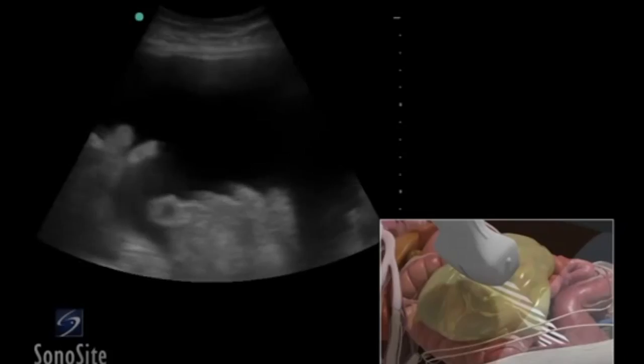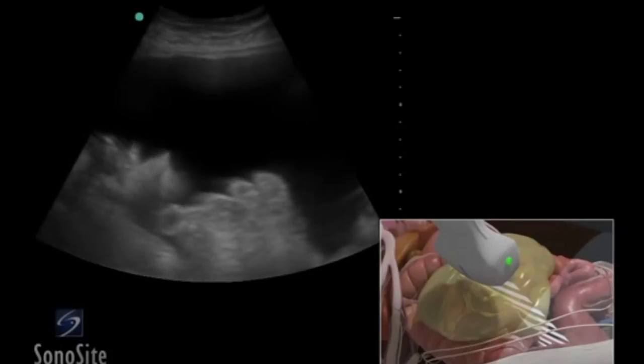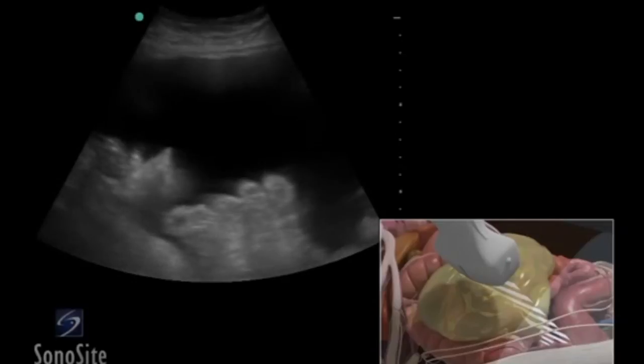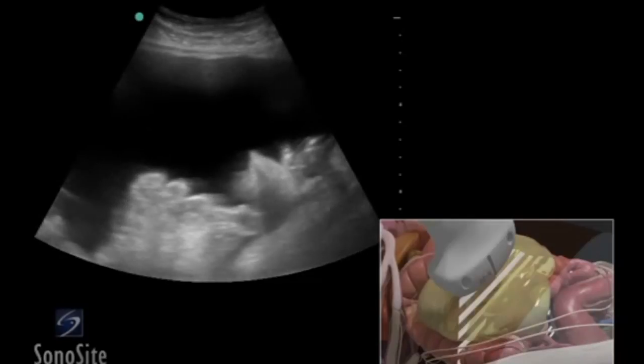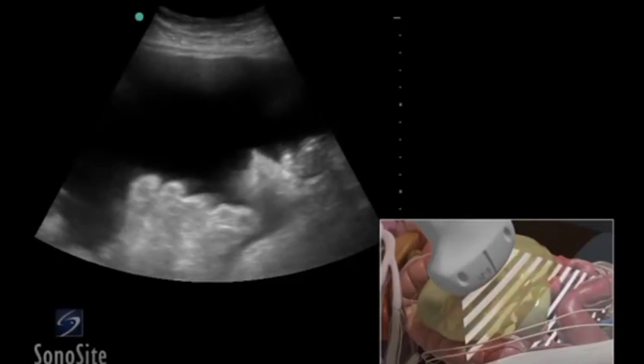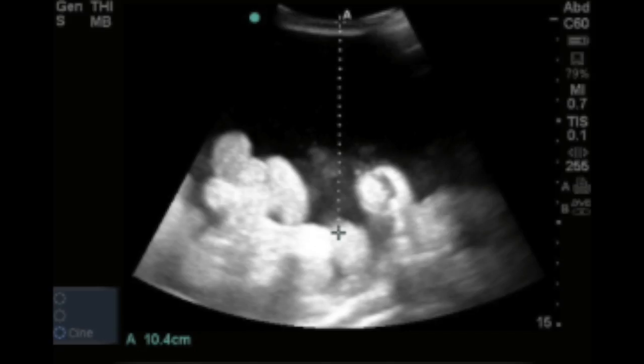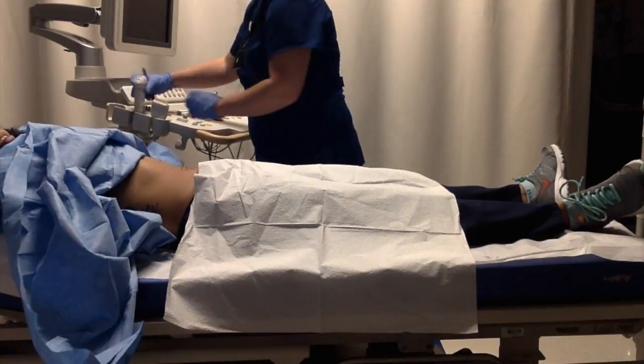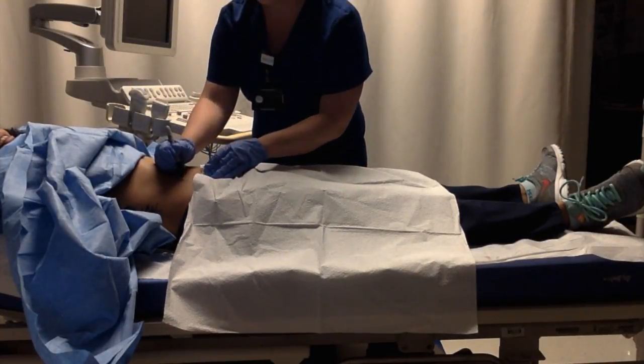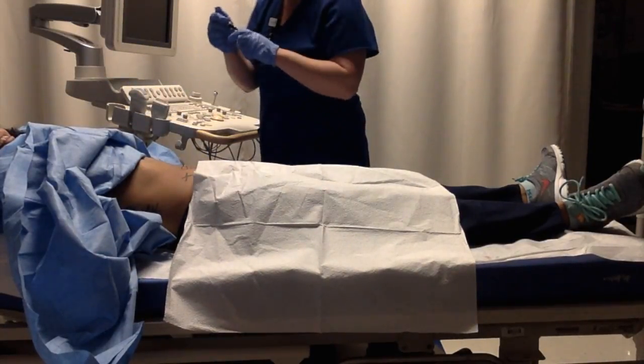The left lower quadrant is generally preferred as the abdominal wall is thinner and the depth of fluid is usually greater. Color Doppler should be used to show the vascularity of the abdominal wall in order to avoid major blood vessels. The radiologist may have you measure the amount of skin or the depth to the middle of the fluid pocket so he or she knows how far to insert the needle. Lastly, a skin marker is used to mark the spot intended to be drained as chosen by the radiologist.